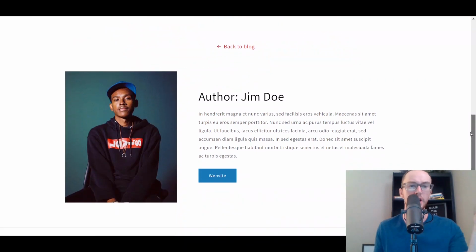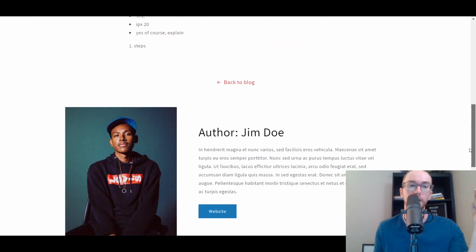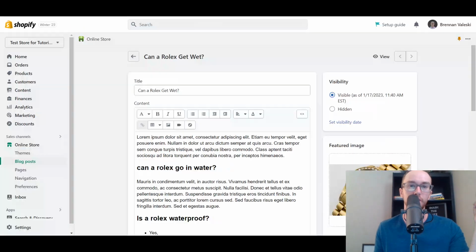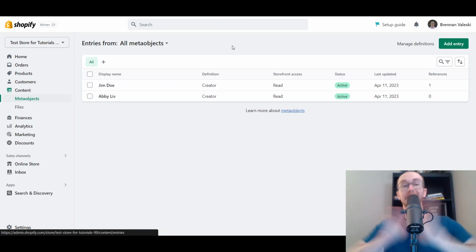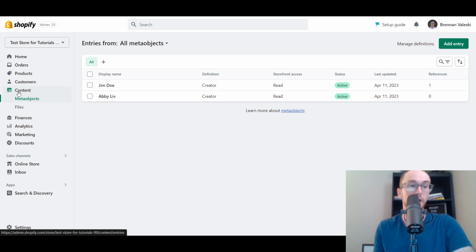Now, to create a new meta field from scratch, we're going to go ahead and utilize the products section of Shopify. This is sort of if you want authors, then that's one way to do it. But let's go ahead and go to Metaobjects. This is if you are brand new to Metaobjects, creating one from scratch. This is how you do it, okay? So first things first, you're going to want to go to Content on Shopify, then select Metaobjects. I wanted to show you how it can appear on the site first before the step-by-step on how to build one from scratch.